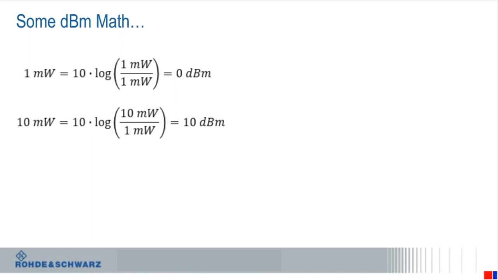There's dBWs and other things too, but the most common one you'll see around here doing cell phones and wireless LAN and that kind of stuff is a dBm. So it's really a dB relative to 1 milliwatt. Okay, so if you do that ratio where you're putting in that milliwatt, it turns out 1 milliwatt is 0 dBm. So this is one of those good ones to remember. And again, when we're talking dBs, if you remember that, that's all you got to remember, right?